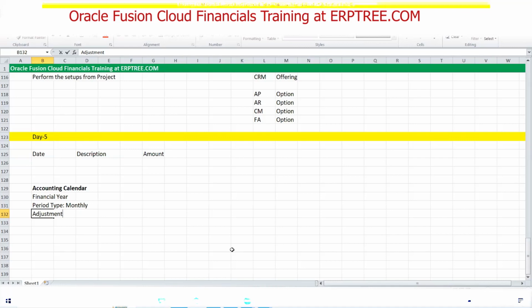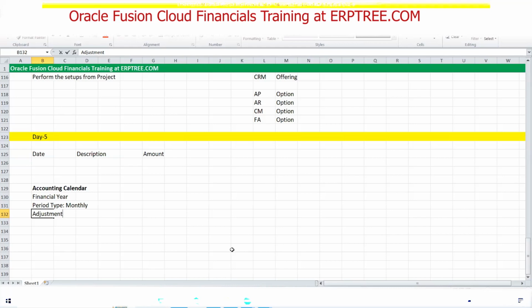So before we proceed to create the accounting calendar in the system, any questions here, please? Yes, sir. If we are operating in multiple countries and following the Indian calendar, how will they consolidate these financials if they are following January to December in the US? One second. We don't use one calendar for multiple countries. If you are doing business in multiple countries, in each country, what is the financial year? Accordingly, we have to create a separate calendar.